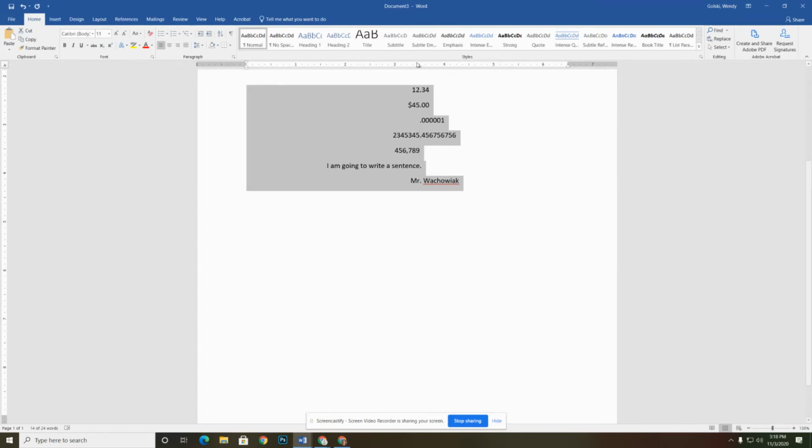What do you mean it doesn't line up nice and neat? Well, guess what? The decimal tab stop lines things up by the decimal. In this line right here, it's lining it up with the decimal point. Down here, it's lining up with the decimal point. Down here, lining up with the decimal point. Again, decimal point. This one right here does not have a decimal point, but if there were a decimal point, that's where it would be. And so therefore, that's what it would line up.